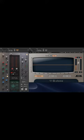So what I'm going to do is start with the filters, and I want to see how the filters react. So I'm on the low pass filter right now, and if you look at Qclone, once I start turning it, you'll see over here, that's my low pass, okay? And it's pretty accurate because I'm at 3,000 kilohertz right now, and you can see that it starts falling off at 3,000 kilohertz. So that is accurate.